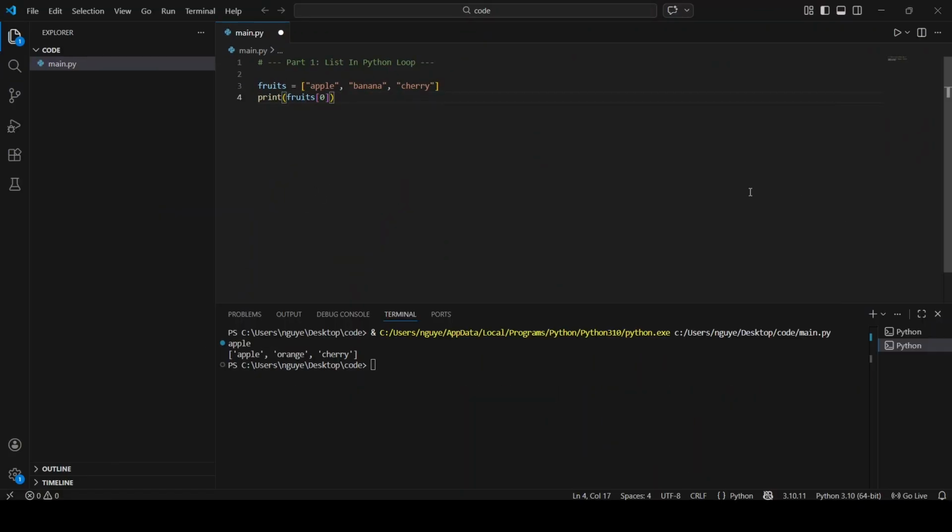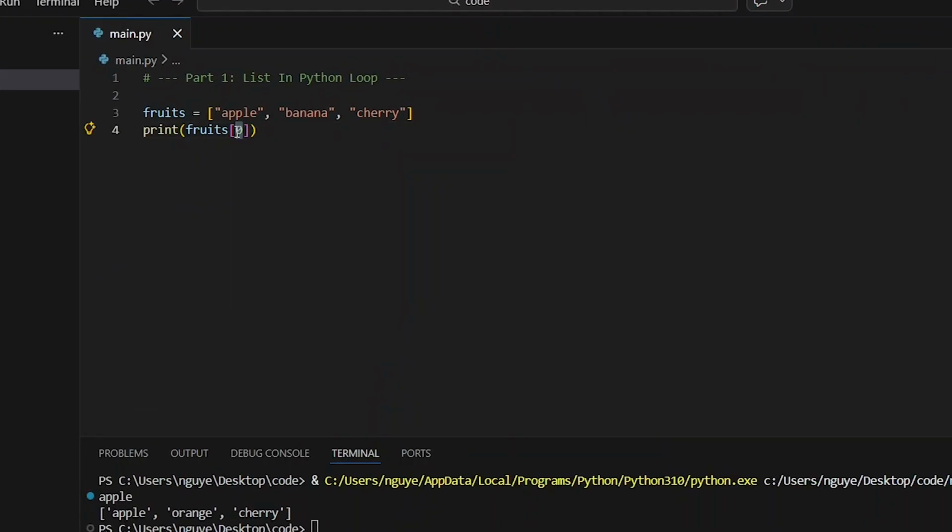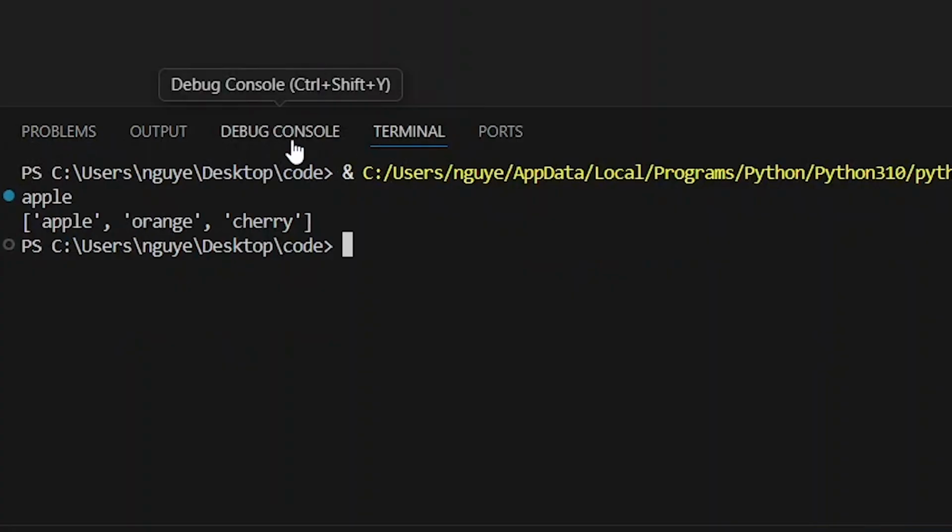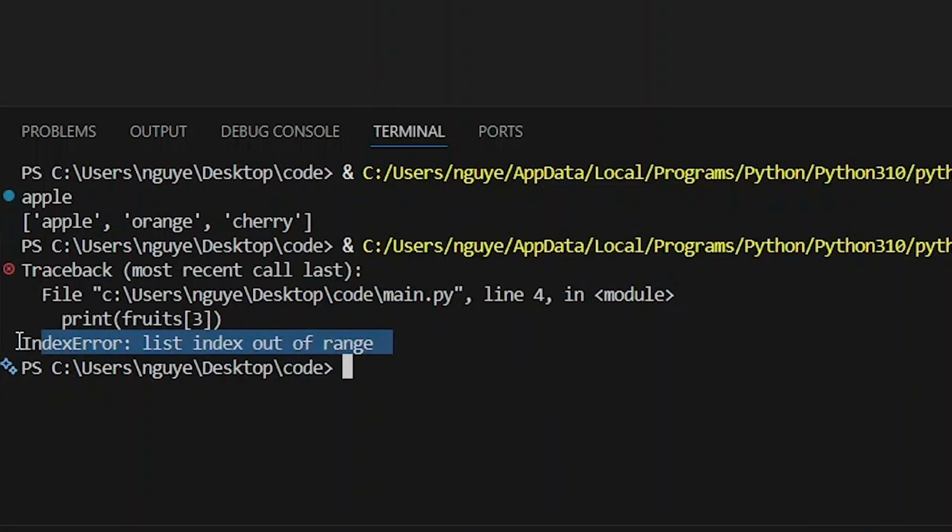In a list, we access values using an index number. Just like in other programming languages, the index starts from 0 and goes up to list size minus 1. But be careful, if you use an index that is out of range, it will throw an error. As I've written here, the fruits list has only 3 values, index 0 to 2. If I try to print index 4, it throws an IndexError, list index out of range. Your code editor will warn you about this beforehand because it's not a syntax error, but it will crash your program at runtime.